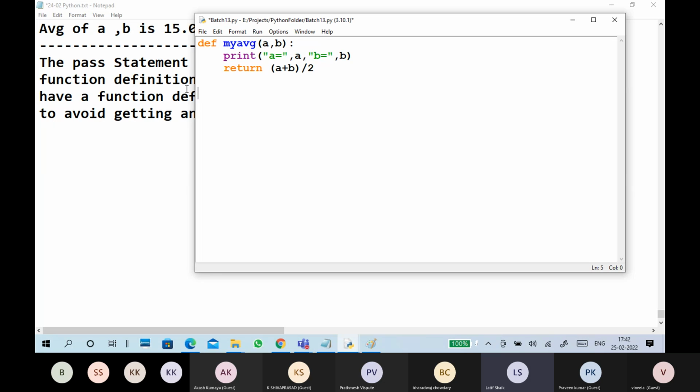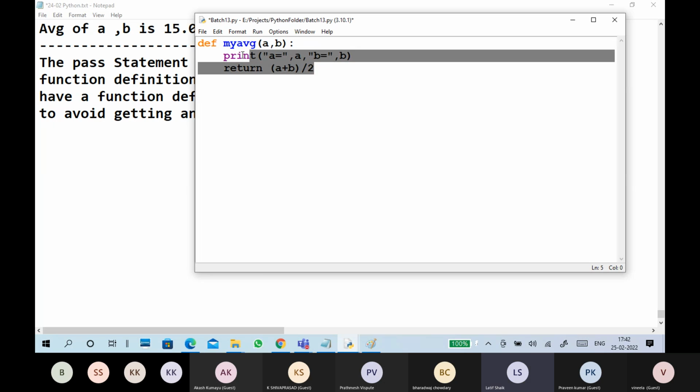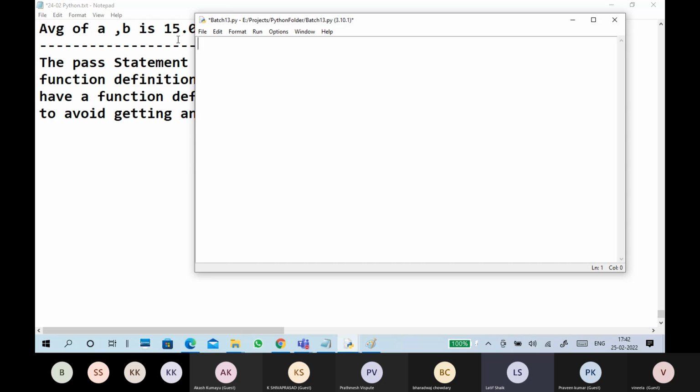Okay, so what is it, sir? I want to write a big program. So I put different kinds of things, like a function underscore a, a function I want to define.